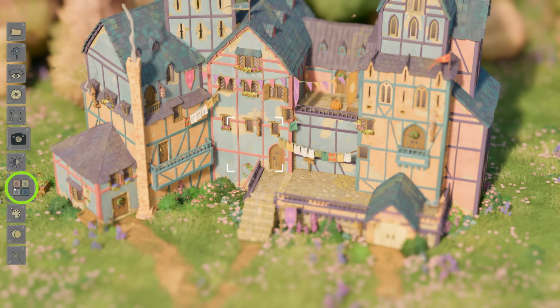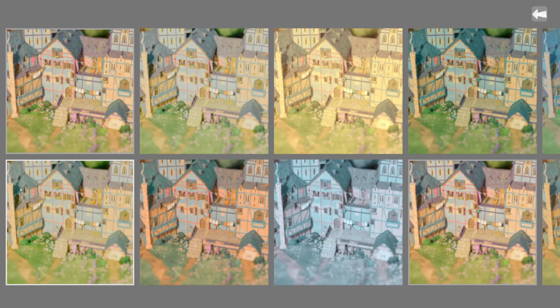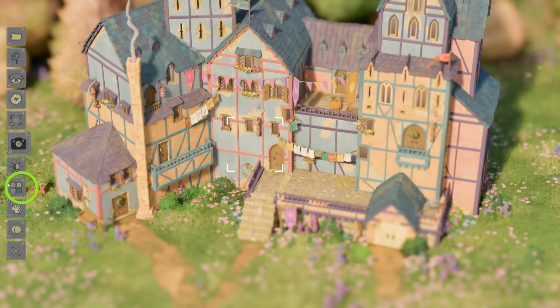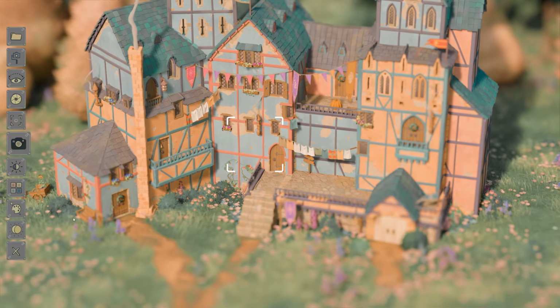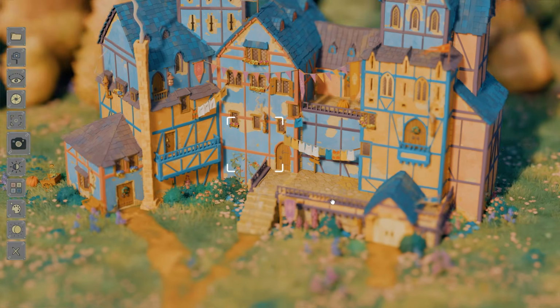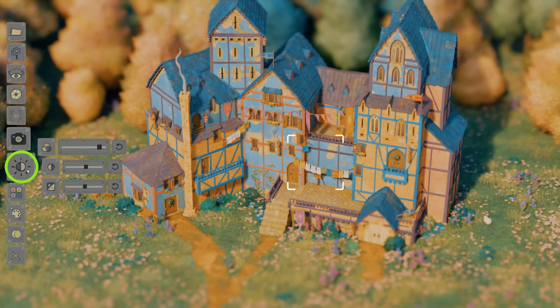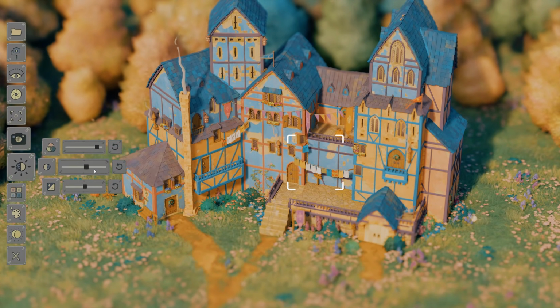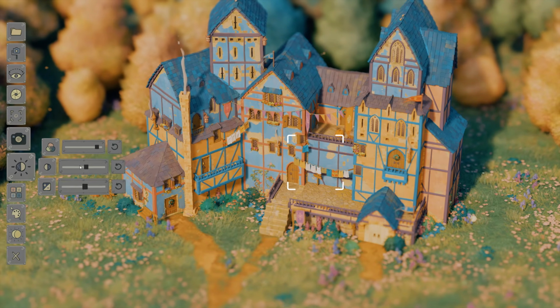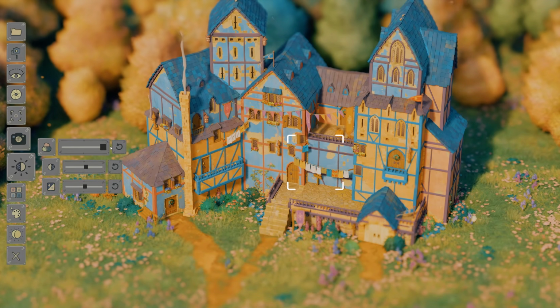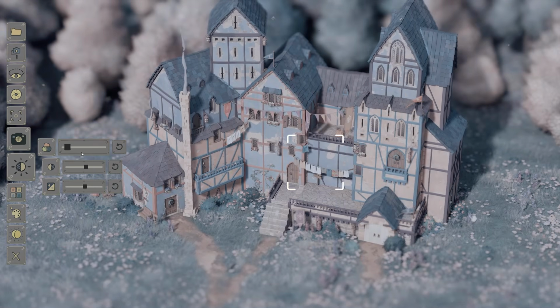While we're in the camera tool, we're going to come down here to this button, the little 4 squares and the houses. This button will allow us to change the color filters. So you can look through it, pick one you like, and then we're going to select one. And now we're going to come up to the button above it, and this option lets you change the saturation, the contrast, and the brightness. I almost always juice up the saturation.